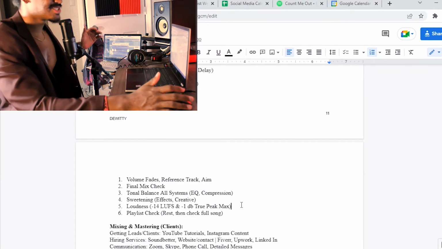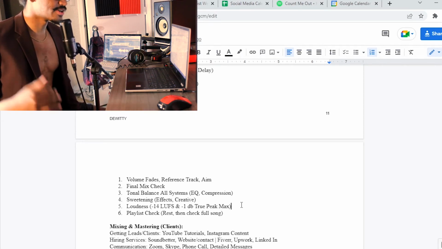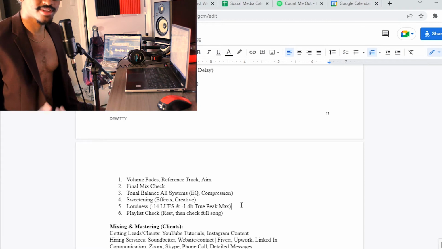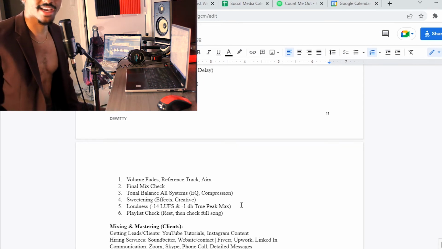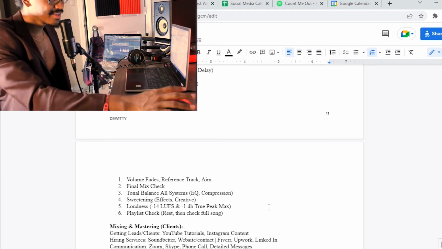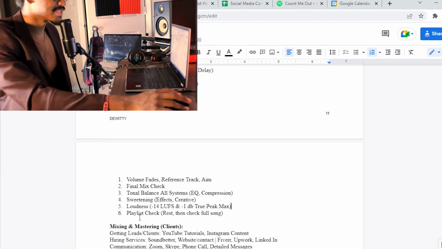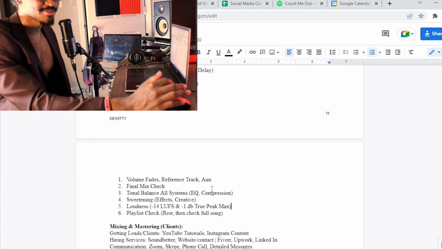And then now we get into the super, super technical part. So this is where we talk about loudness. So Spotify, for example, this is where I usually focus. We have negative 14 LUFS and a negative 1 true peak max. So what happens is if you bounce a mix and just put that on Spotify, then Spotify will actually do this automatically and it won't sound good. It'll compress it down to negative 14 or it'll boost it up and it just won't sound good. So that's why we do it here in mastering. We want to get it ready for radio and for Spotify.